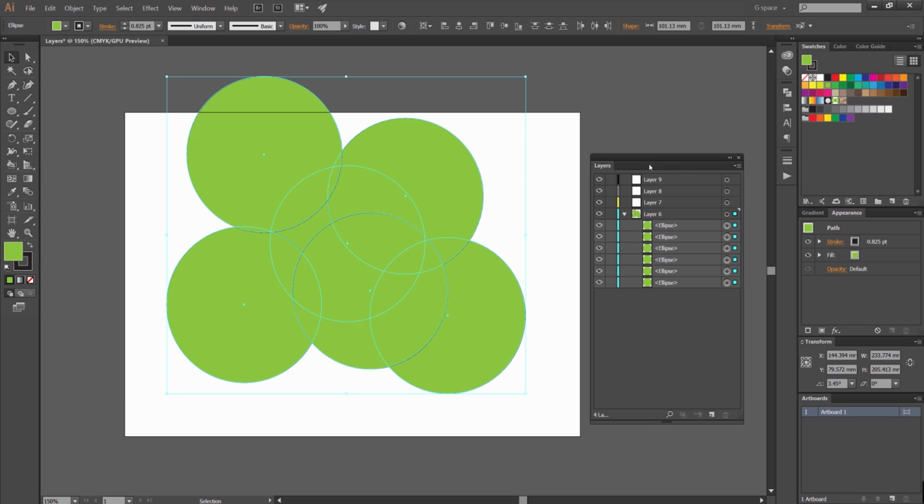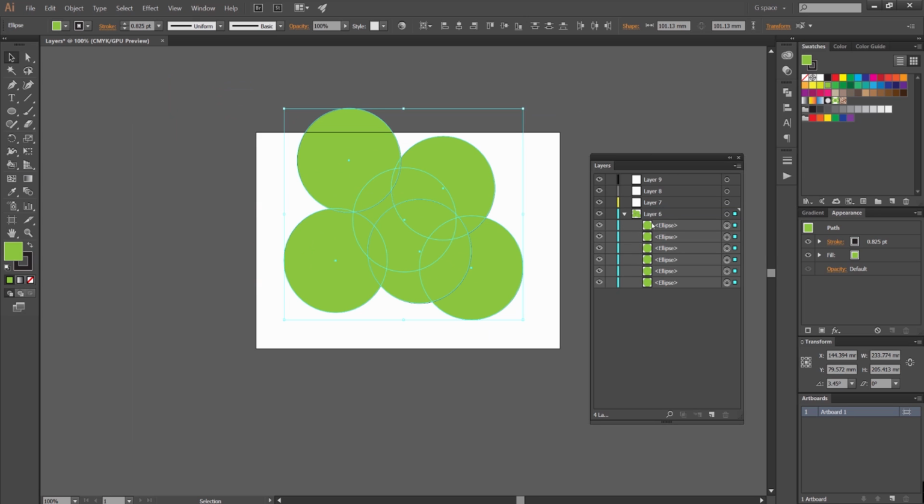The good thing about layers as well is you can also create sublayers. You can see it's showing all the objects within this layer, but maybe you want to put all this in a sublayer. So if I click on layer 6 and down the bottom on the right here, you can go create sublayer. Do that, and I can click and drag all these and drag that into this layer 5. So you can drag objects into any layer you want. You can create multiple sublayers as well, and if you click the little drop down arrow, you can show or hide those sublayers. So it's really flexible. It's good if you have multiple things within one layer, and you can really play around with that.